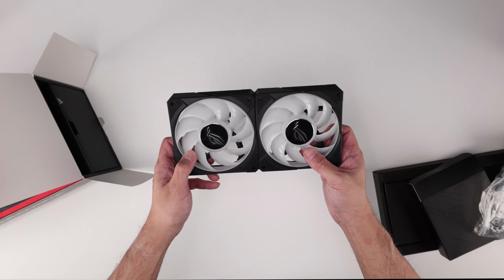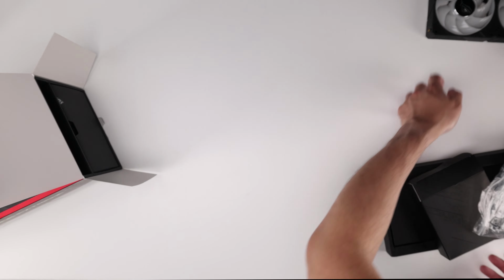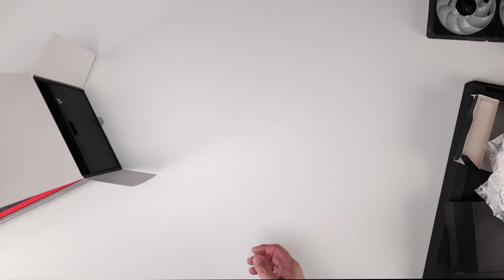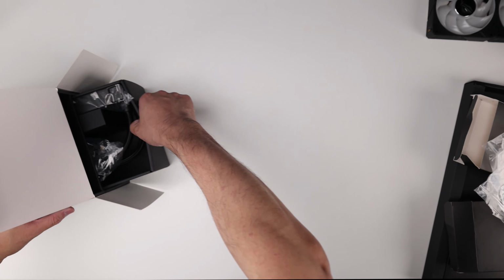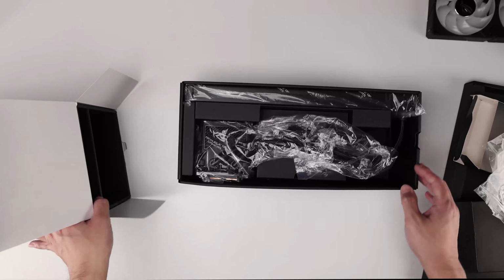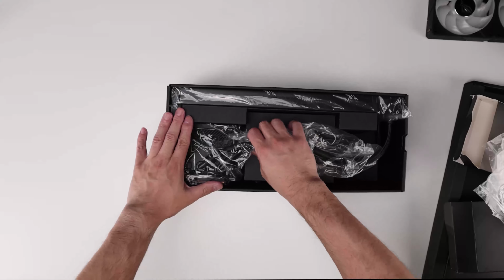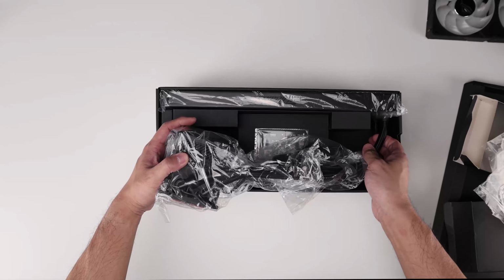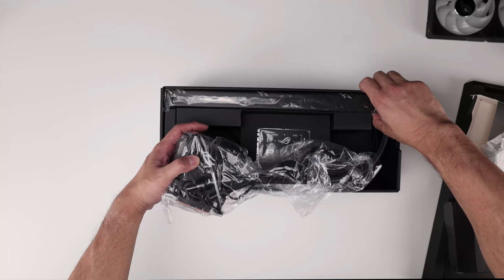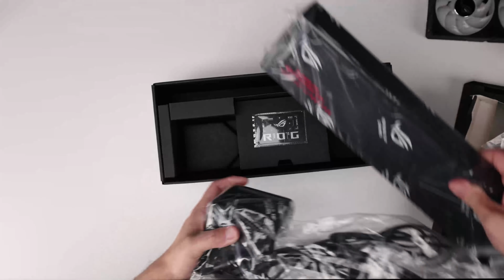Those are the fans, and they're pretty nice. From my understanding, there's going to be a non-ARGB variant that's going to use the Noctua industrial fans, just like on the regular Ryujin 3, where you have that option. So let's take a look at the cooler itself. Here's the cooler. I also can't go into the performance of this cooler because that's also under embargo. But let's take a look here.